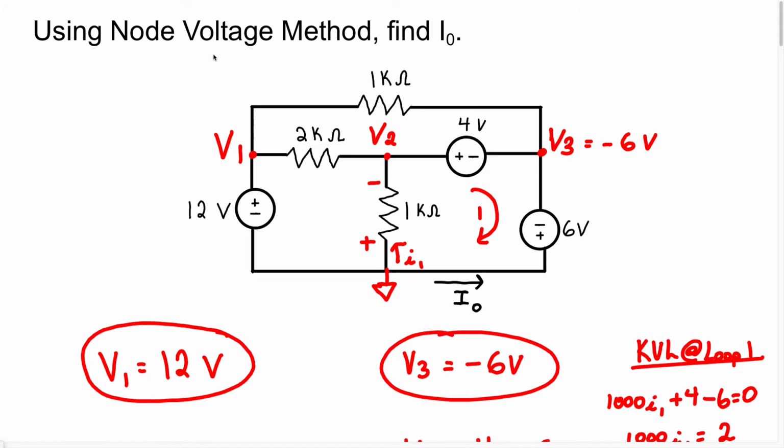All right, so we know the voltage, we know the current flowing through this resistor. Now they want us to find the current I0, which is the current at the bottom node. So this current right here that's going to be flowing in this 6 volt source. There are 2 ways we can go about this. So we can either do KCL at this node here to find the current I0 that's going to be leaving this node, or we can do KCL here and find the current I0 that's going to be entering this node. Any way you decide to do it, you're going to get the correct answer. Now the way I'm going to do it is I'm just going to find the current that's going to be entering this node here, right?